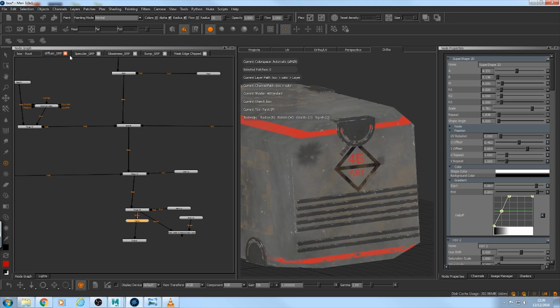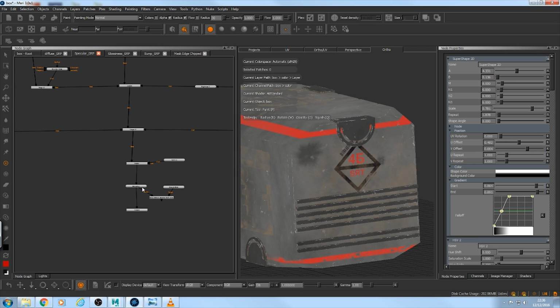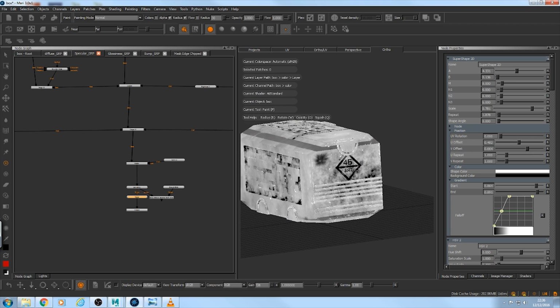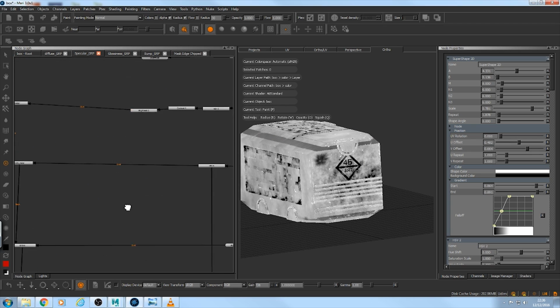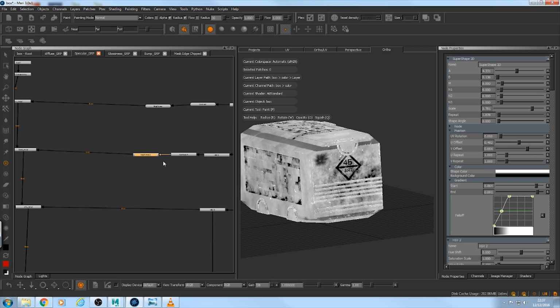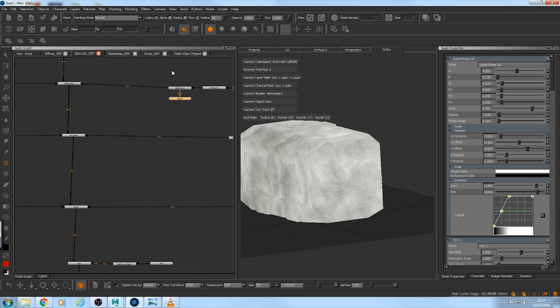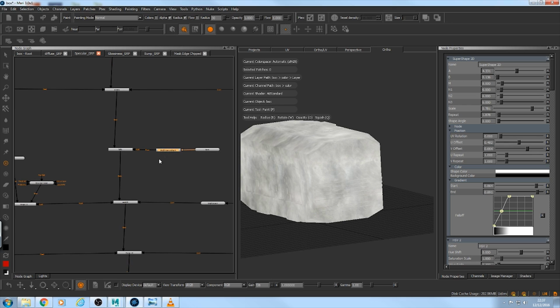The only difference from the other channels is that of course for specular, for example, you need to work on a black and white map. So this is what I ended up having, and of course for every layer I add a brightness node or a contrast node in order to change the value of my color, in order to get, as you know, a white value for a reflective surface or a black value for a non-reflective surface. And yeah, as you can see, I did this for every single thing.